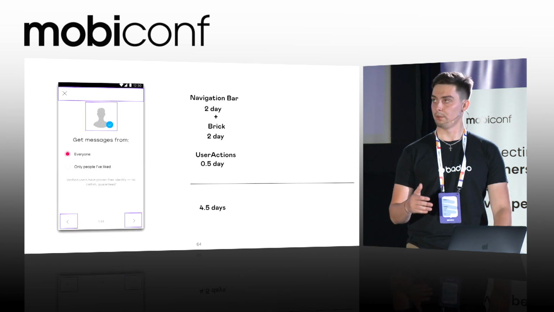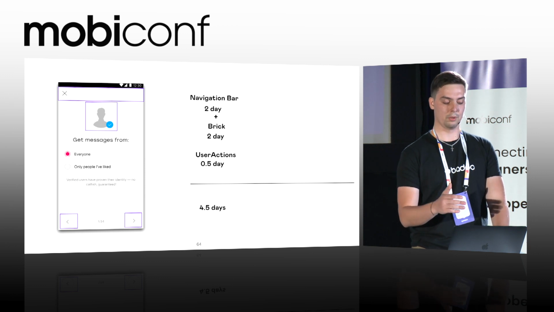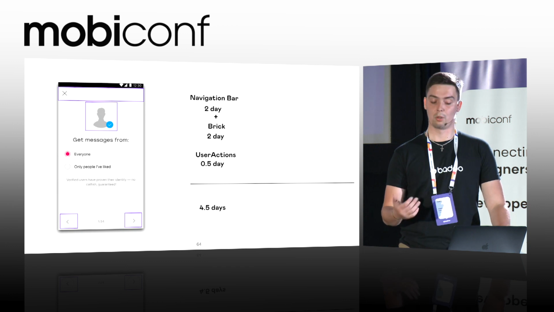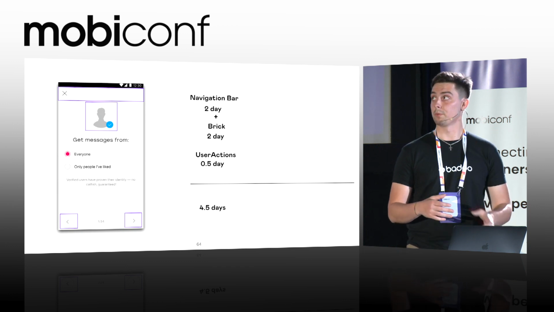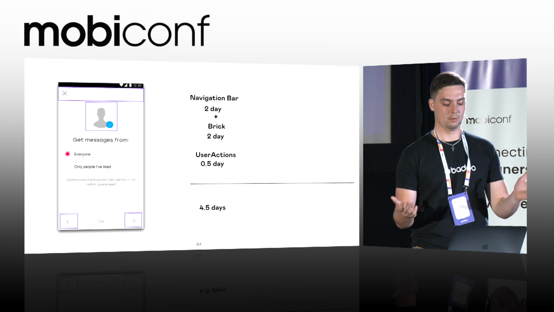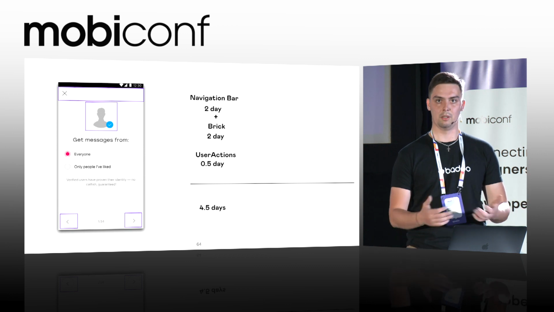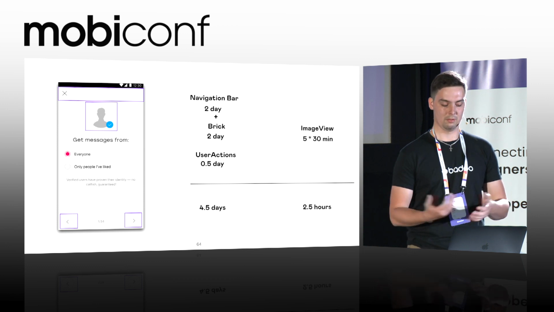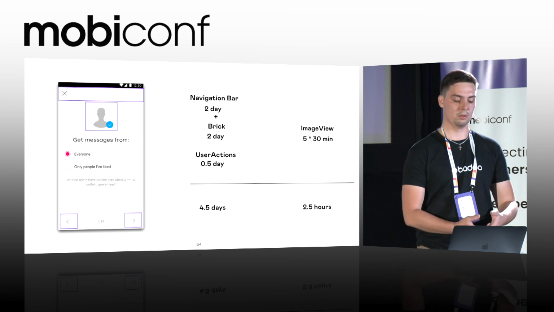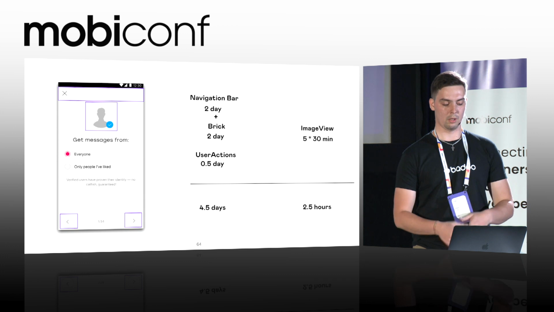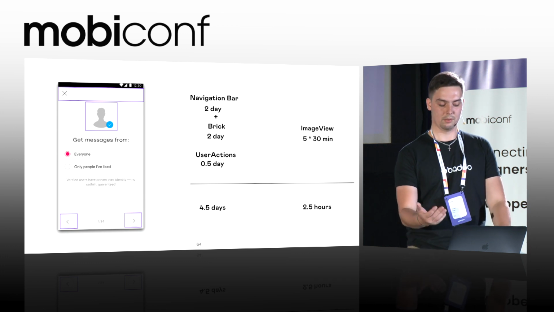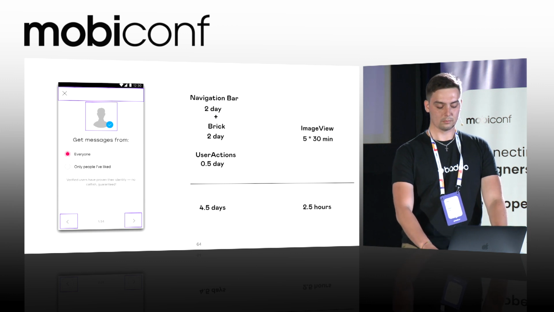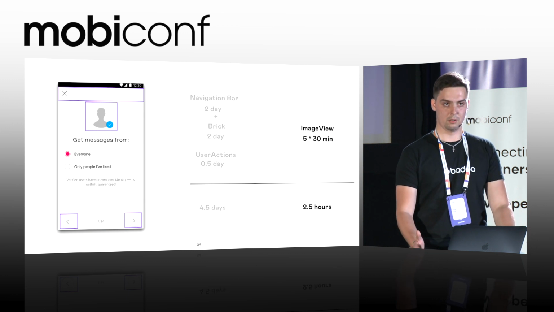And we can say the same for all components on the screen if we didn't have them in our code base. Creating them from scratch will take a lot of time because the components are really difficult. So we have an old approach: why not? We can use an image view. Why do we need to create this complex stuff? It will take like one day. And of course, the second variant is better.